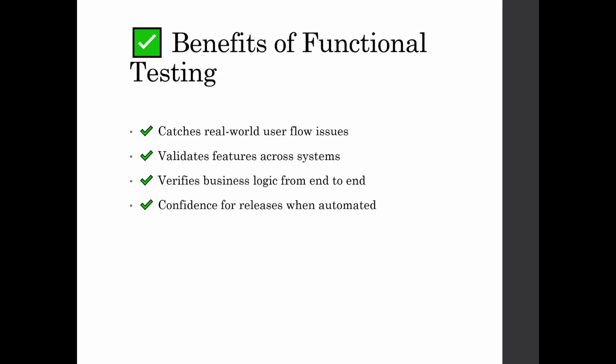We verify our business rules and our system-wide workflows, so we know that features are being validated across systems, and we can build confidence in our releases. So when you integrate functional testing into your CI/CD pipeline, we can build confidence for that release, knowing that we've checked all of these things and we know that users are not going to have issues with our experience. And really, that's what makes functional tests a key part of ensuring quality across the full user experience.